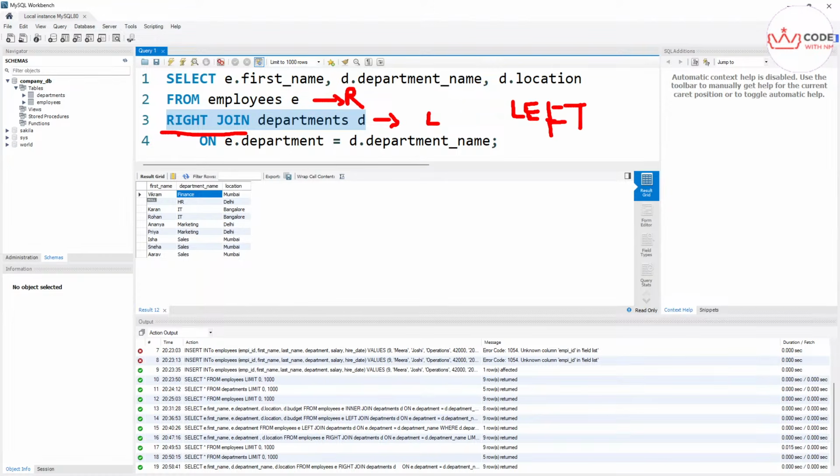So after interchanging, right join is nothing but a left join. And what is left join? Left join never ignores any row from the left table. In our case, our left table is department, so you see finance, HR, IT, marketing, sales. Those were the five departments in the left table, and we can see all that data here. But here it is a null value because no employee is in the HR department. Now I think you understood what left, right, and inner join are.